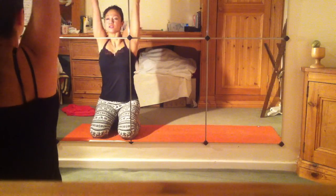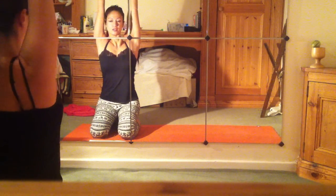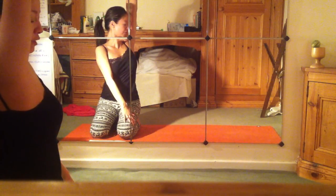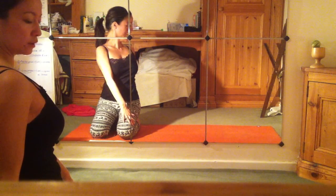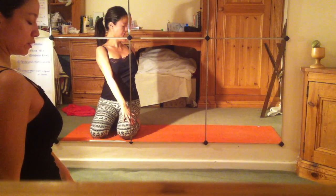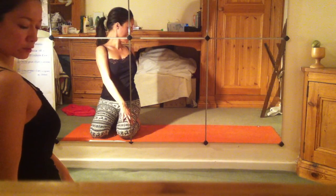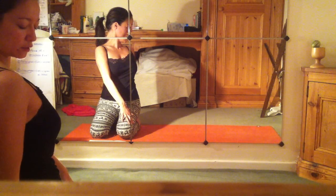Inhale, come up, don't let the shoulders hunch up, drop the shoulders, let your hands extend. Exhale, twist as far as you go before your front hand comes down and grabs the knee. And your back hand just goes behind you. Inhale, get long in the spine. Exhale, twist forward, round. Inhale.